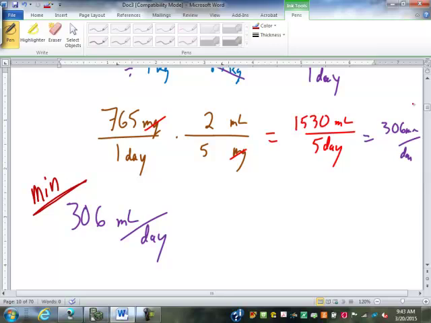Now to find the maximum dose, we could go back and use the 12 and do that calculation again. I don't feel like going through that amount of work. There's a process called titration. In a titration, as long as everything in the problem stays the same except for the dosage by weight, or the amount per kilogram, I should say, all you need to do is have the new amount over the amount that you used before.